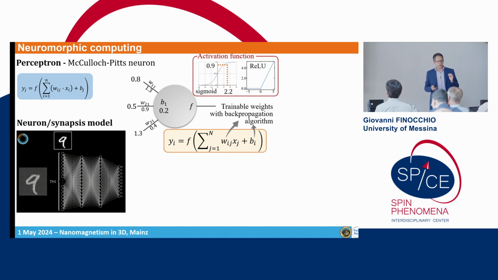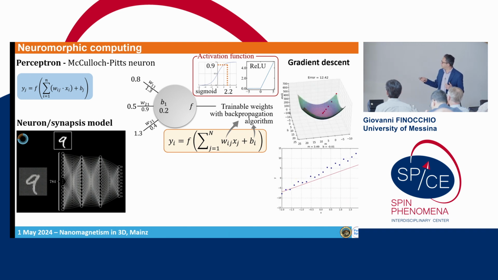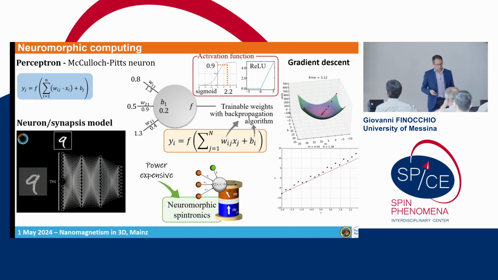And the key challenge here is to find an algorithm which uses gradient descent and can be applied directly on chip. If you do this in software, you can program it very easily. But when you try to reduce the energy and map all this structure in hardware, of course you need to find some way to do this gradient descent on chip. And we already have some results that you can do this with a magnetic tunnel junction. And of course, I think you can do it also with much more complex structures. All right, so this is the starting point.